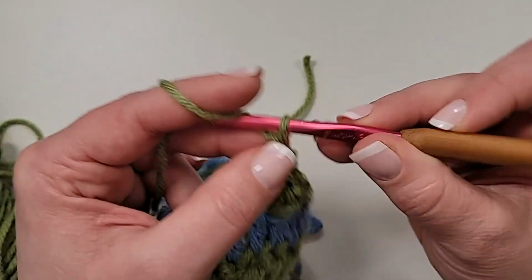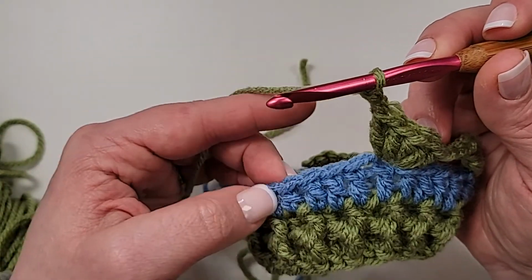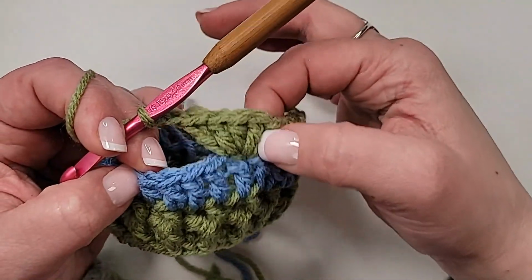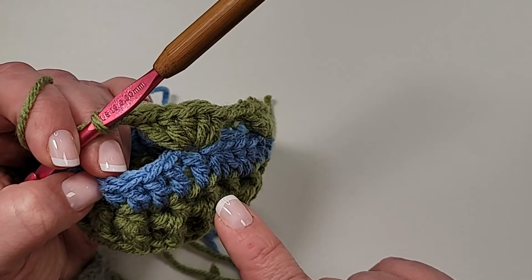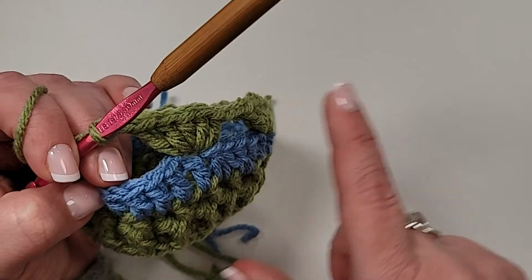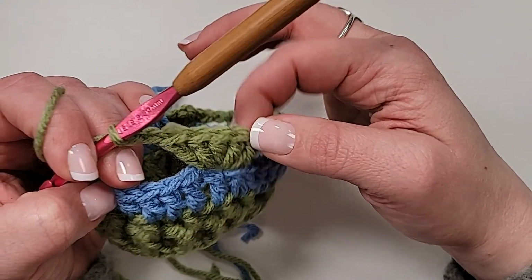Then chain 2 and skip 4. 1, 2, 3, 4. So that is our repeat that takes us across the front of the hat, and the number of times you'll repeat that, as you might imagine, depends. Did you have 22 or 12 of those double crochets? How big around determines how many times you'll repeat that, either 6 or 8 times total.